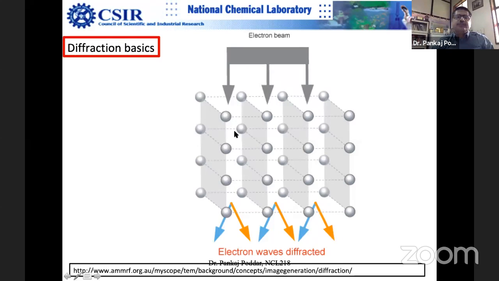So when these planes diffract, they will form the 0,0,0 undiffracted beam, and then you have the diffracted beam from HKL planes. So all the family of HKL planes. Like there is one set of planes and then a family of planes. If you look from different directions, they will all diffract, and it will form basically a cone, a diffraction cone. Diffraction is always a cone.